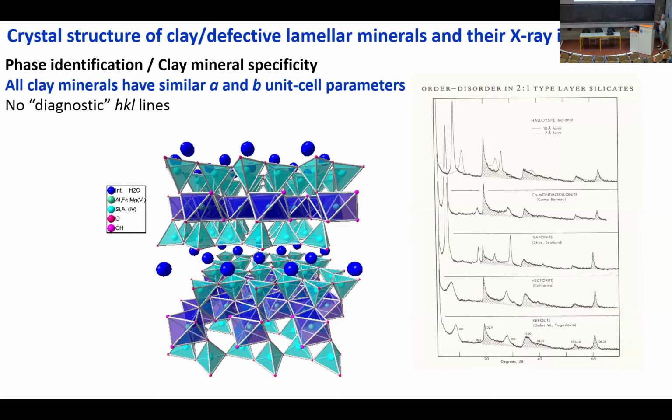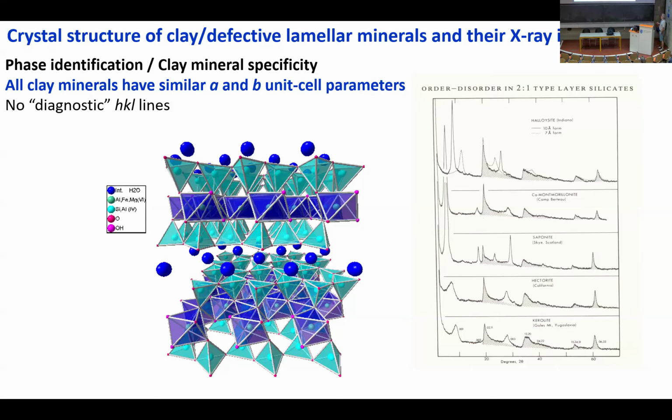So these peaks here have small variation. You can see here that we have a much larger diffraction angle here compared to these ones. This is just what we will use later to differentiate dioctahedral clay minerals from trioctahedral ones. But essentially, you can see that this position is the same. This position is roughly the same. This position is roughly the same. This position is roughly the same. Meaning that the in-plane dimension for all clay minerals here will be the same, just because the building blocks are just the same for all clay minerals.